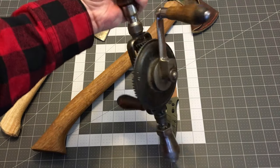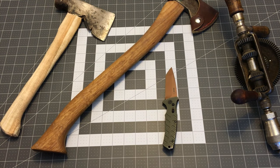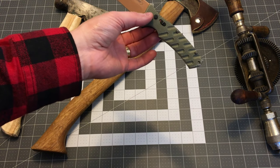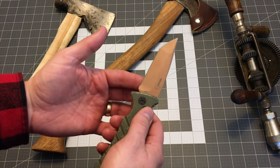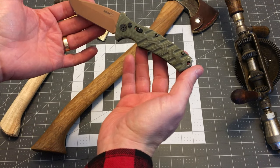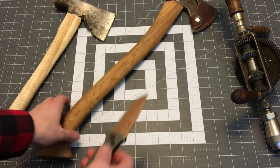Then just a fun hand drill for some eye candy while we do this unboxing. For this I'll be using my everyday carry knife that I've been wearing lately. I got this for my birthday last fall. It is a Boker Strike with a Tanto blade that I actually really quite like, and I believe this is a Blade HQ exclusive color combo of the knife. So let's get to it.